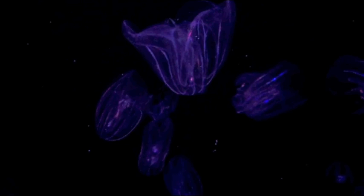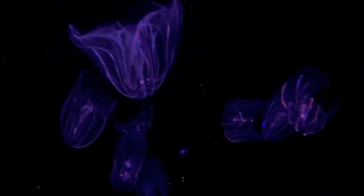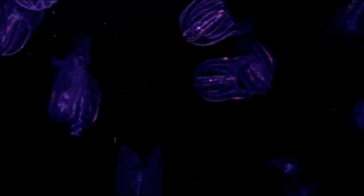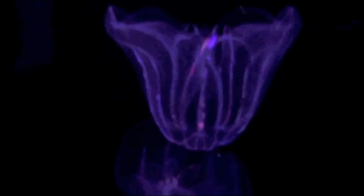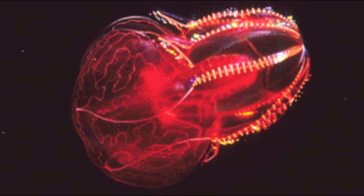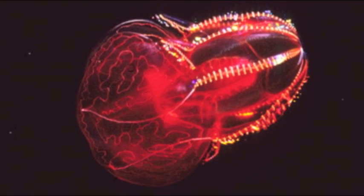This brilliant glowing animal got its name because of the glowing combs it has on its tentacles. The sparkling displays come from the cilia that continuously beats, moving the jelly through the water. It has been said that its red belly helps hide the light from its bioluminescent prey. It lives in very deep parts of the ocean, from 984 to 3,320 feet underwater, and grows to a length of 6 inches.